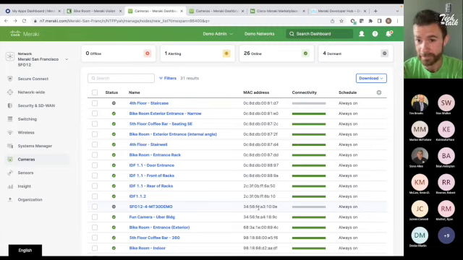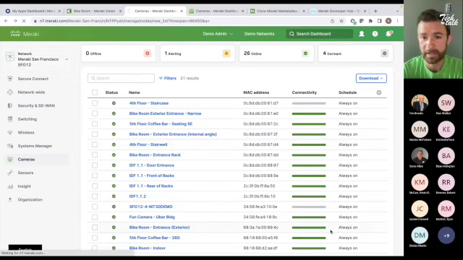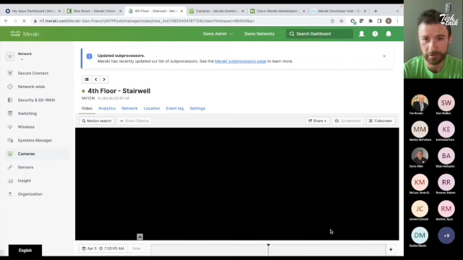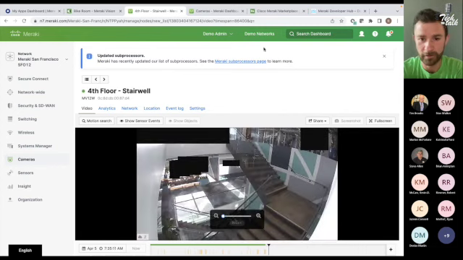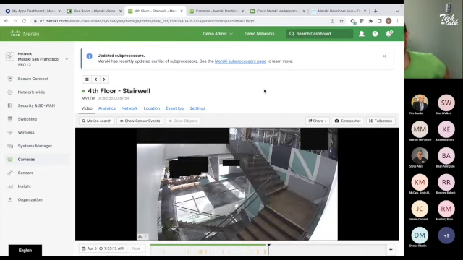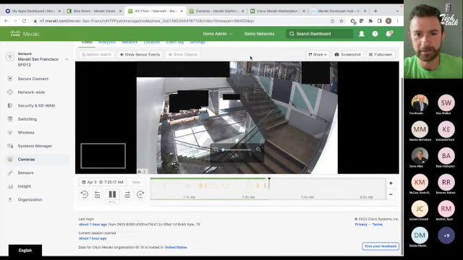I'm in Central Texas. I didn't say that earlier, but that's where I'm at. And I am looking at cameras in San Francisco, halfway across the country. So I can come into any one of these cameras. I'm going to go to the stairwell just because there typically ends up being some people. It is a little early in San Francisco, 7:30. So we know how some Californians get started a little later. They are not likely to be in right now, but we can get into the camera.